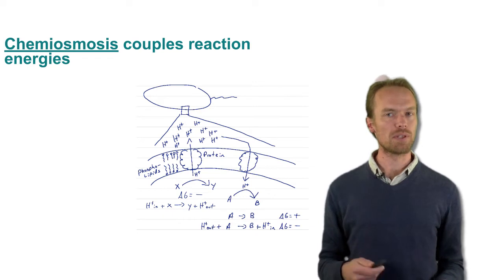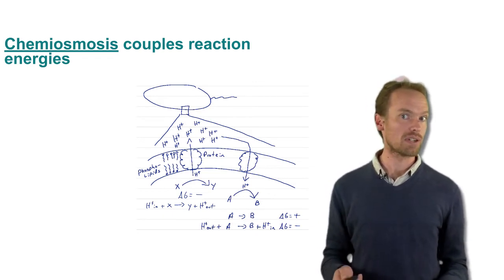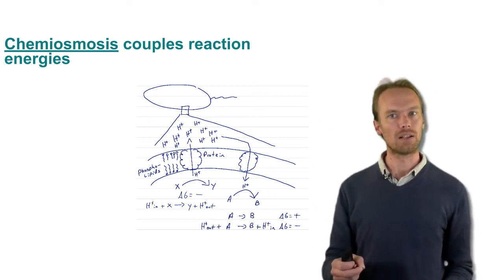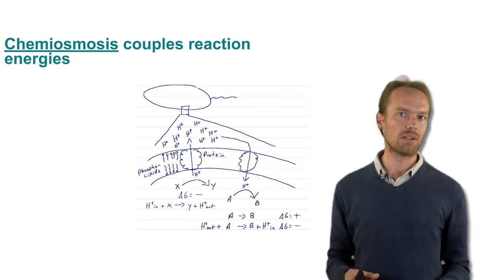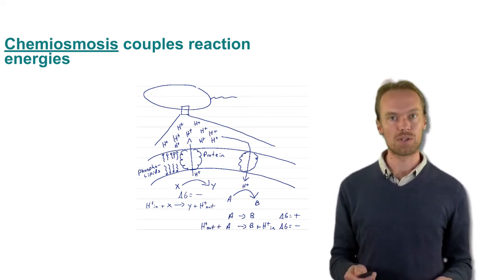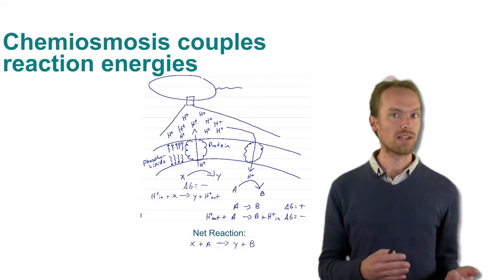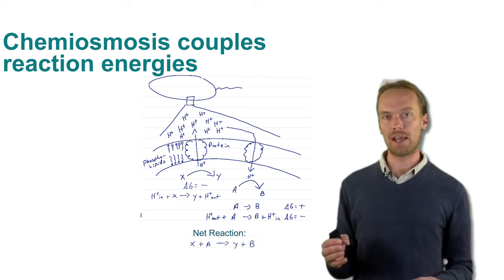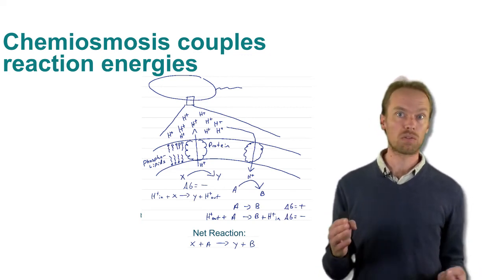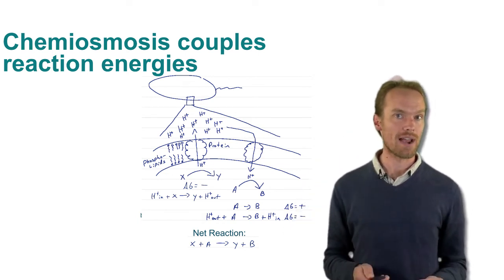And so I've drawn that here in the form of A going to B. A going to B might be associated with a positive Gibbs free energy. That means it's not spontaneous. However, if we add the energy that is released when a proton comes into the cell, there's a chance that the protein might be able to make use of that energy and add it together. And so, again, we could think in terms of a net reaction. We're really taking X plus A goes to Y plus B, and we're using the energy that's released as X goes to Y through this membrane bound movement of protons to couple these reactions together.